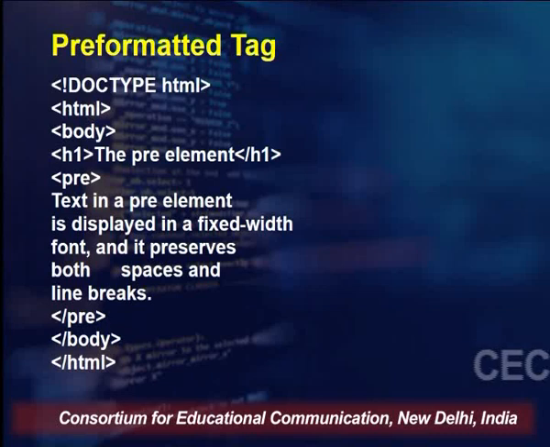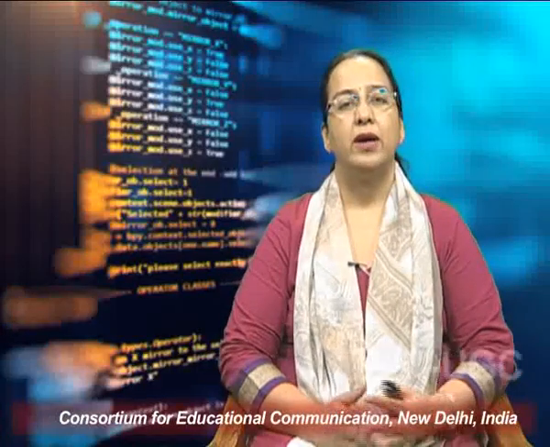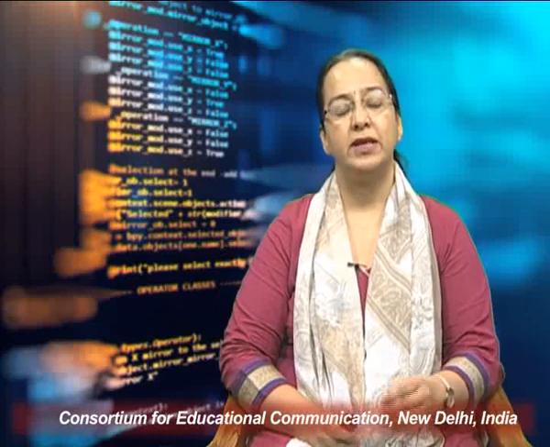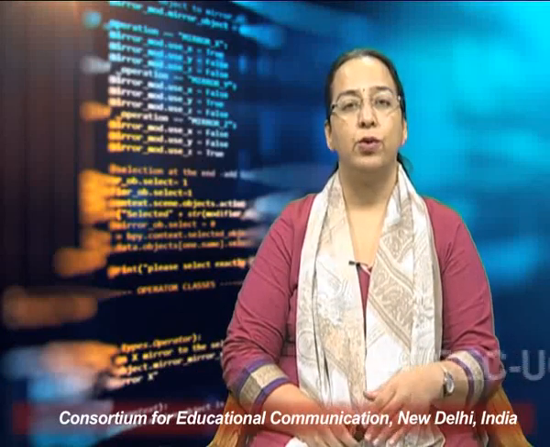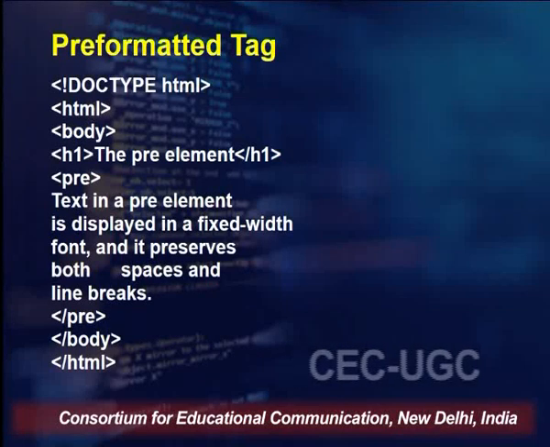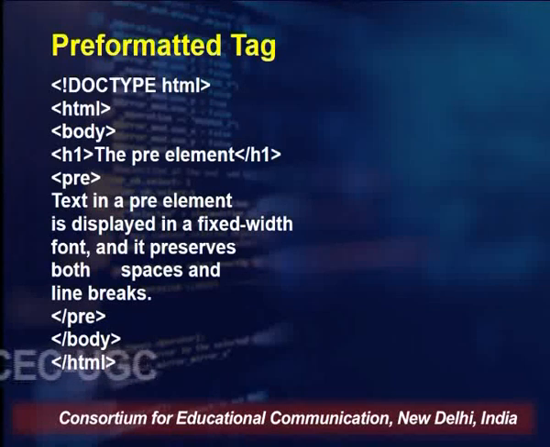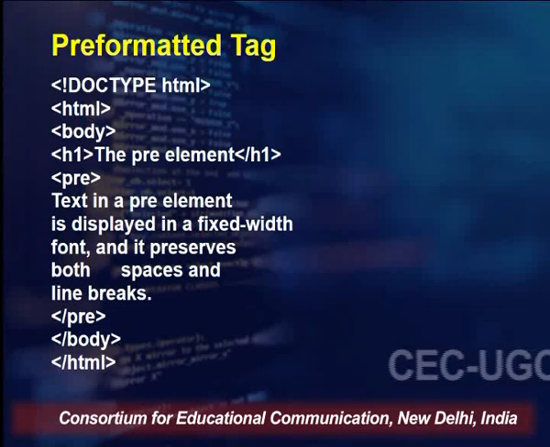So for the pre-formatted tag, when we want to use it, we have the simple doctype HTML, then we have html and body, and one heading element, and then we have started the tag pre. Within that pre tag we have given 4 or maybe 5 line breaks, and multiple spaces between two words on the fourth line, which are "both" and "spaces". And let's see how your browser is going to output this pre text.